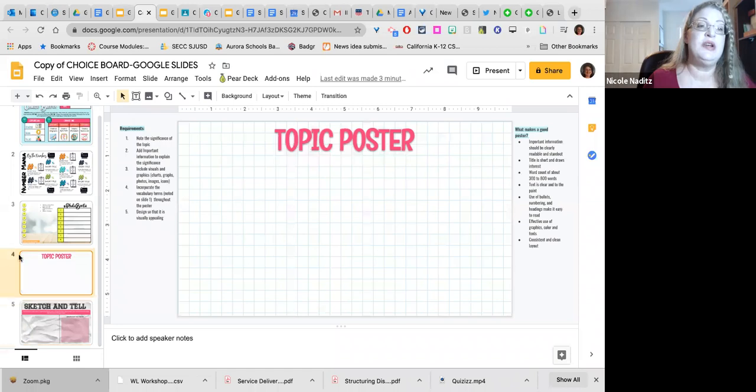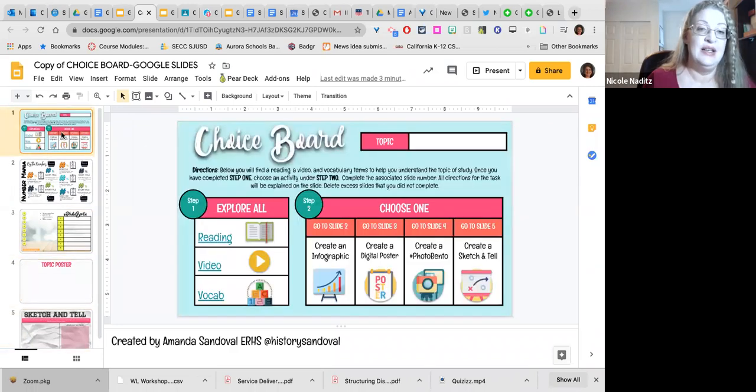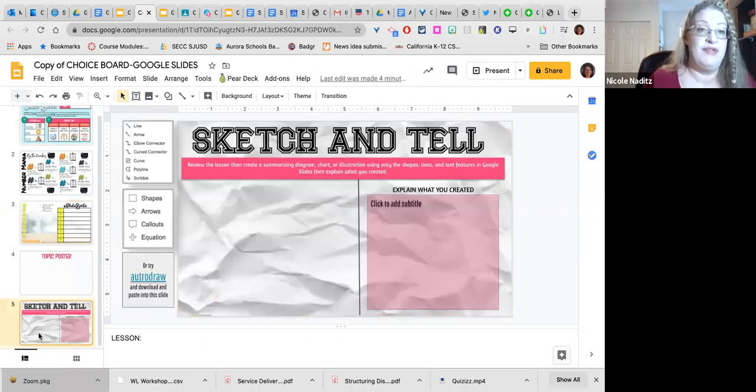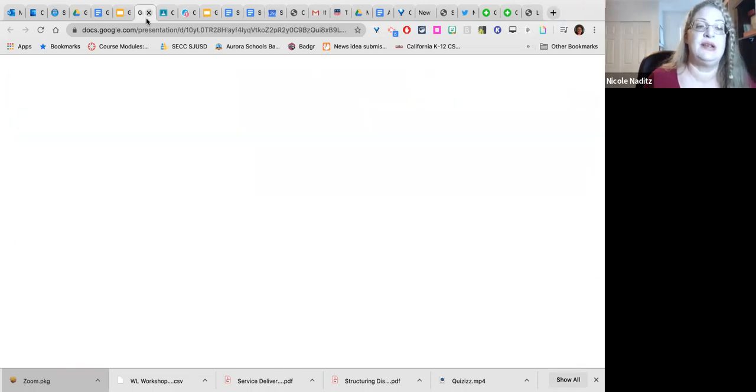So this is a choice board because it starts with a template background area and then gives students some things they need to do, but also gives them an option of how they want to show their learning to you. And you can use Google Slides as a way to create those options. And you might have seen when I looked at Edit Master, the Sketch and Tell was one of the ones I could actually edit that master, for example. Let's take a look at another example.